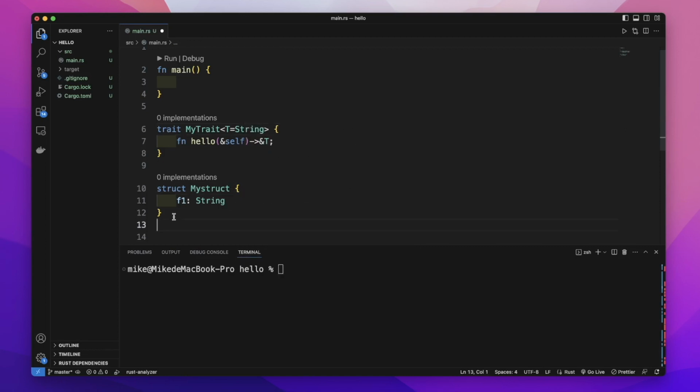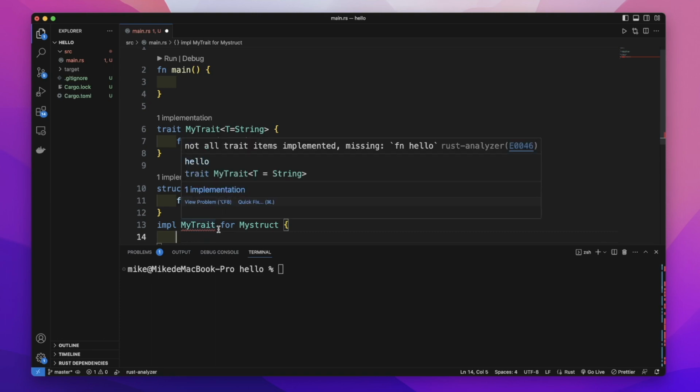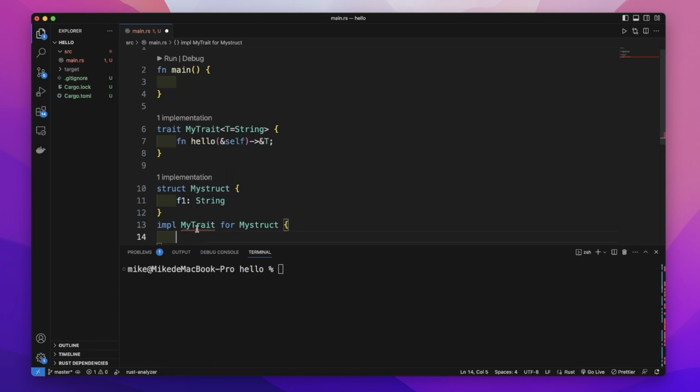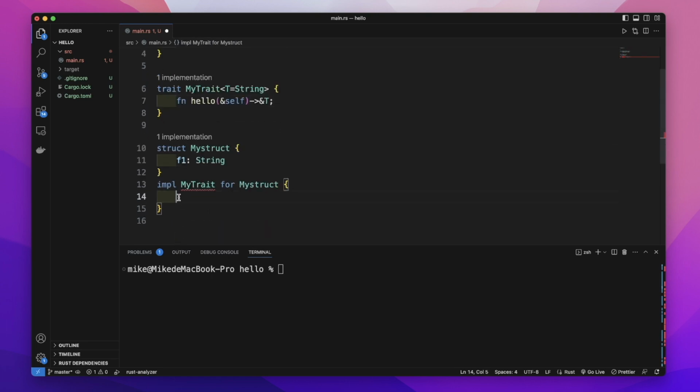And let's implement this MyTrait for MyStructure. When we implement this trait, if we do not specify the concrete type, it will use the default type. This is String type. Let's implement this hello method.